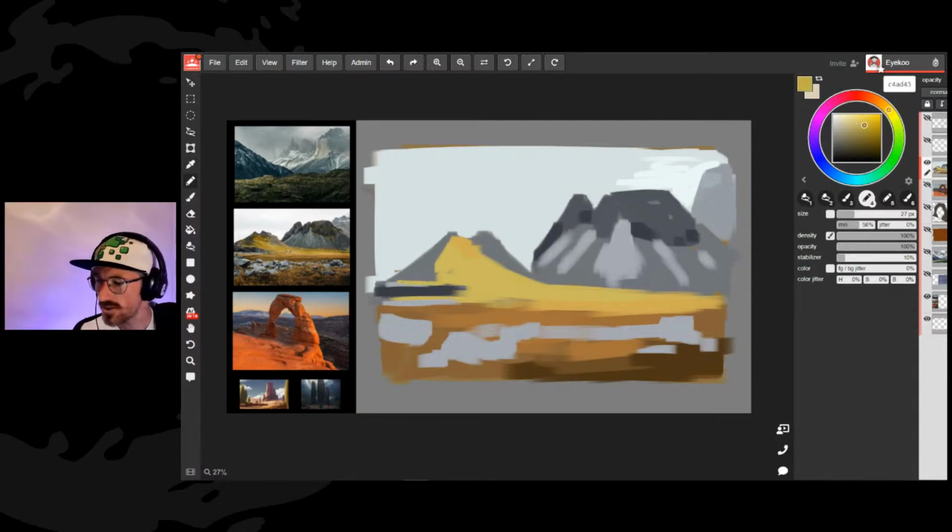Yeah, this can shift. This is probably more gray.